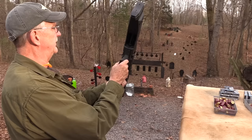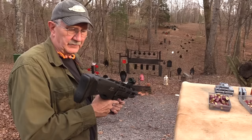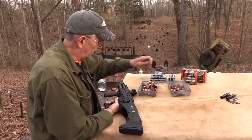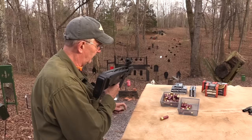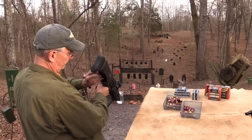The recoil pad does work. The springs on there, and the weight in that too, makes shooting these things doable. When we were doing some shooting with the vanilla, like I said the other day, I did get some bruising from it. Not that it's so bad you can't shoot or anything, but they really kick. Out of this, they're not quite so bad.